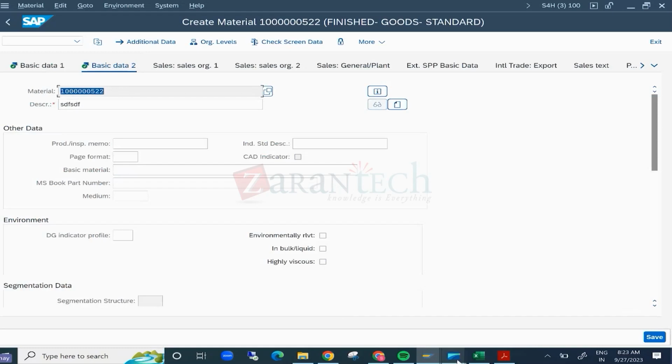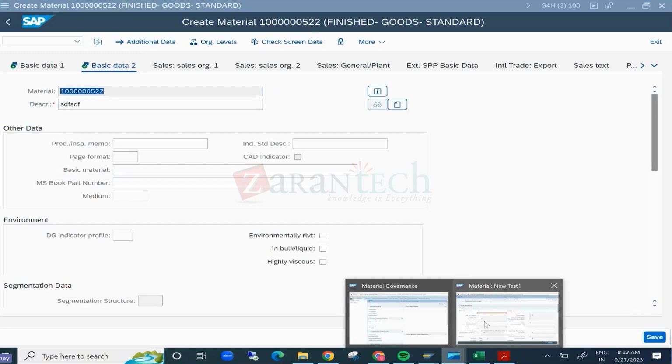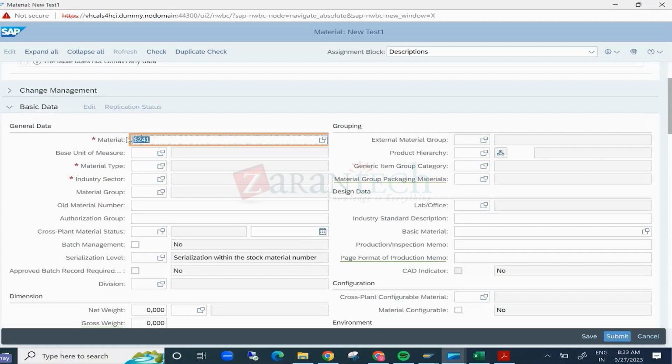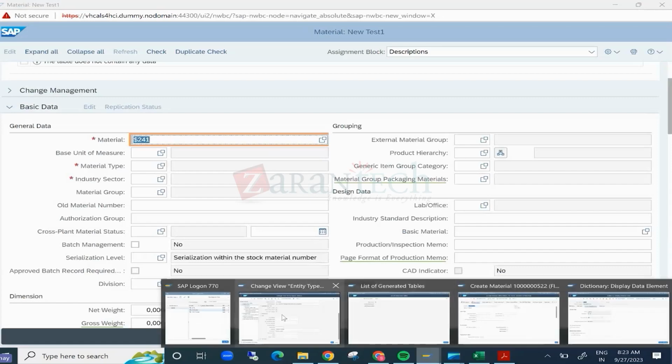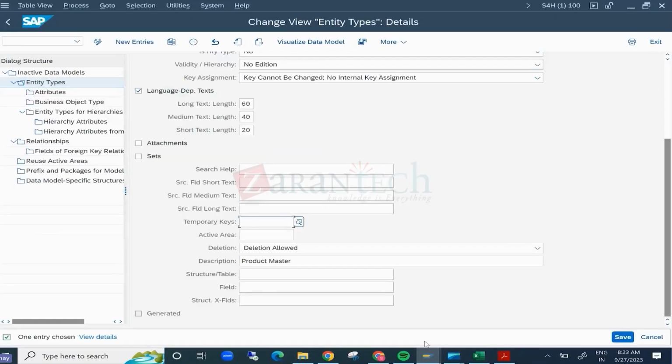Even if you look at the number range, here the series is 1000522, whereas here the series is 241. So what is the purpose of this temporary key?